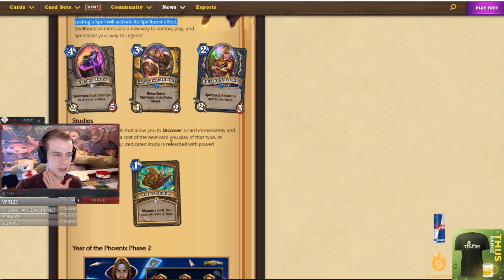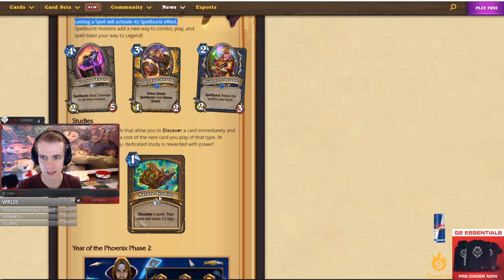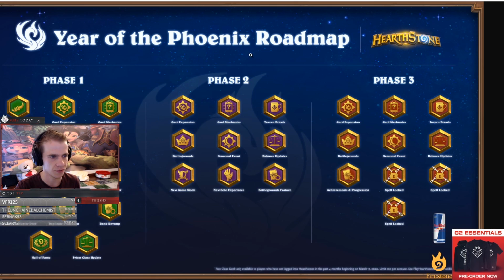Another thing that is coming as well is Study cards. Studies are new spells that allow you to discover. I'm not completely sure what they are planning on Studies. We have here an example: discover a spell, your cards cost 1 less. Example. And here is more of a roadmap of what is waiting for us in phase 2.